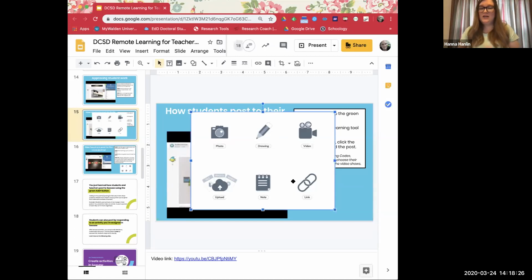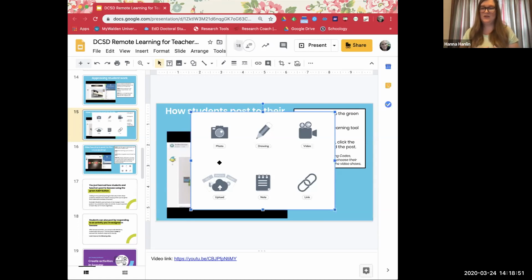I will say Seesaw is great with that student reflection because anytime they post any of these things, it gives them the reflective tools to choose from whenever they're learning. So if they take a photo, it gives them the option to then add different things. So they could record their voice.